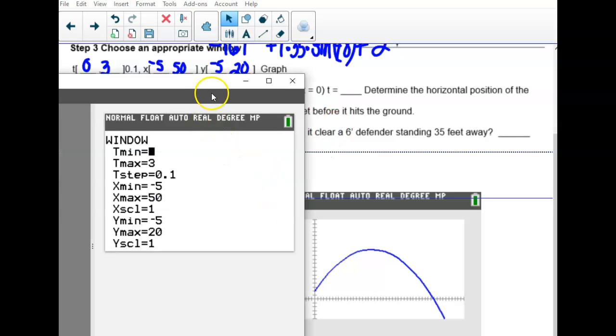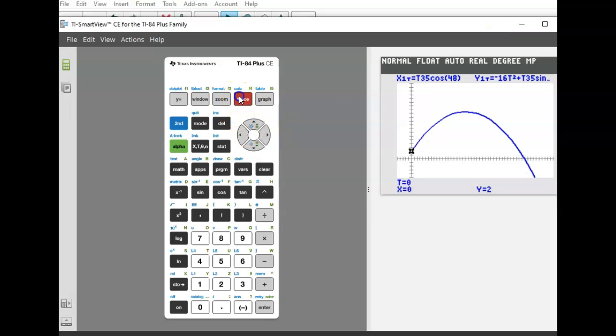So if we go to our calculator and we hit trace, the only option in parametric mode is to go forward in time, and we want the Y to be as close to 0 as we can get. Now, this one turns out we can get pretty darn close. Did somebody else get this value? Okay, so I don't think we need to get any closer than -0.0. So how far away is the ball at that point? 39.8 feet away, right? So that's the X value.